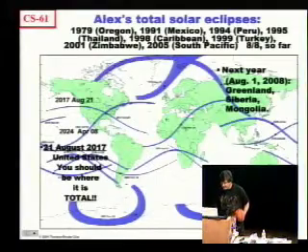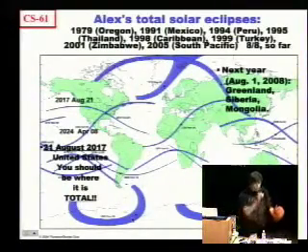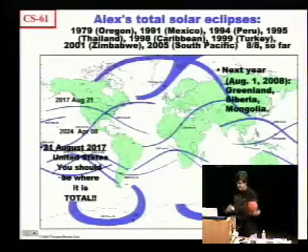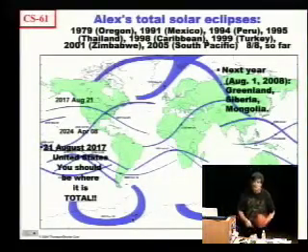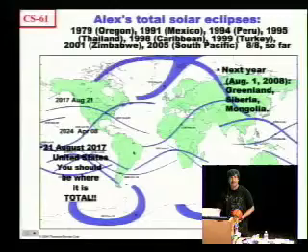But then you might say, why are the paths so wide near the poles? Why should the moon look bigger from the poles, etc.? Well, it doesn't. Can anyone venture a guess as to why the paths near the poles are so much wider than the paths near the equator?